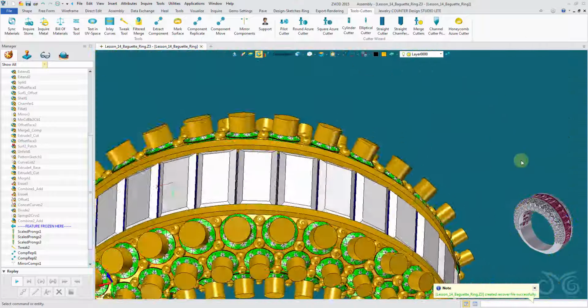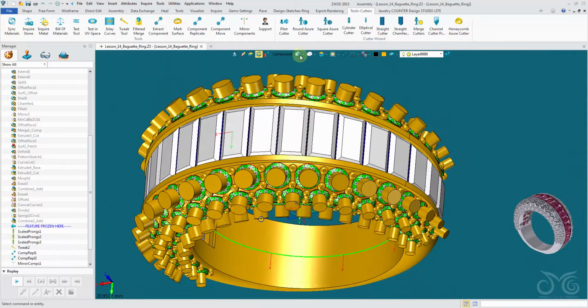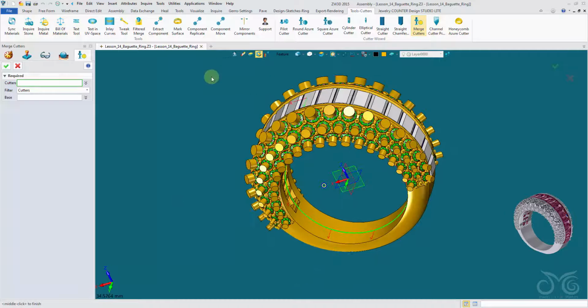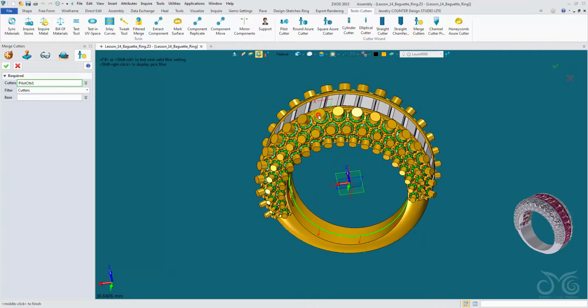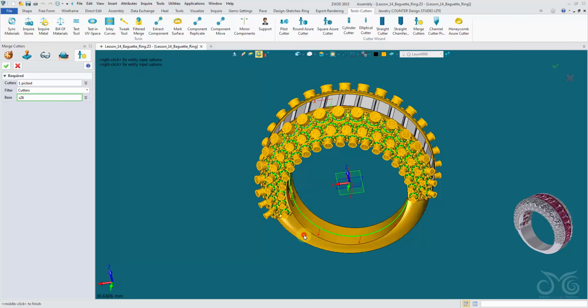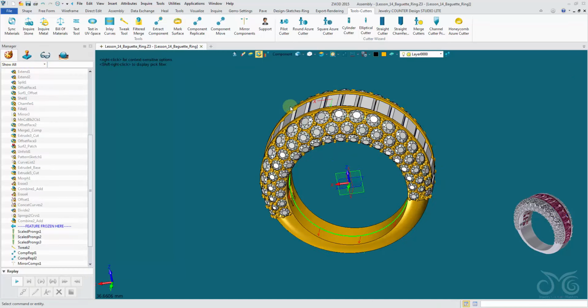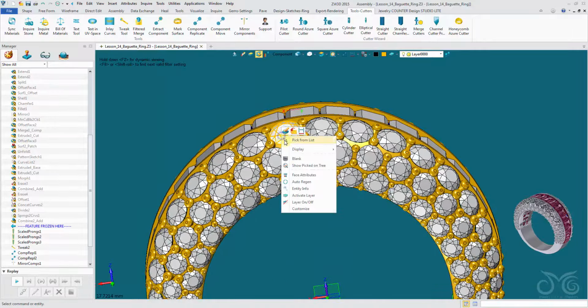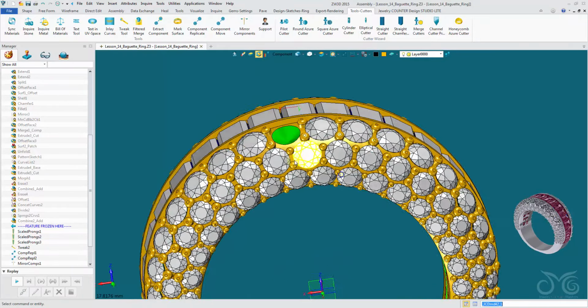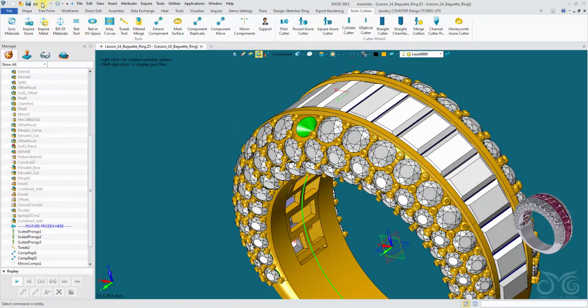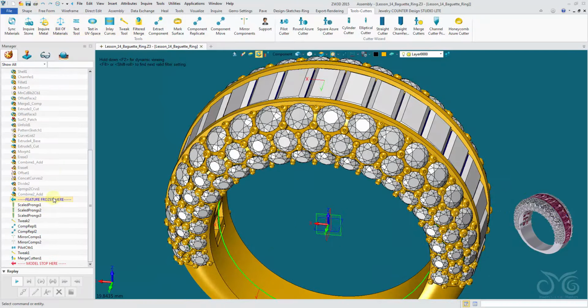It looks like we might be alright there, removing enough material. That might be fine. So now let's merge our cutters. Save our work first. Merge cutters. I'll just window pick. In fact, I can just pick them as a feature. Base. That seems to have worked fine. We'll blank out the stone. Yes, we have our cuts. Let's drag our feature frozen down.